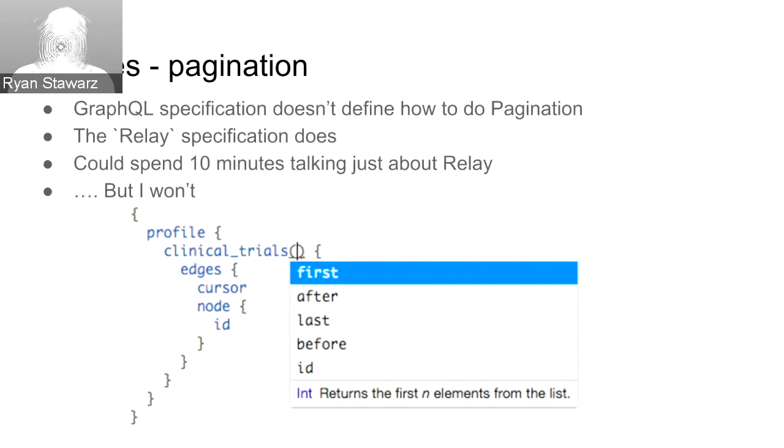And what these take are cursor values. So you can see in this request, I'm asking for clinical trials, a set of edges, and on those edges, I'm asking for a cursor value back. So once I get that cursor value, I could requery and say, give me everything after this cursor value and give me some number after that. And this provides you a way to do pagination, and specifically in our case, without doing limits and offsets.